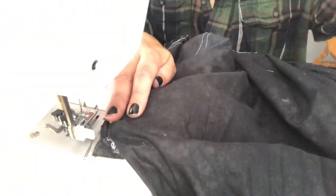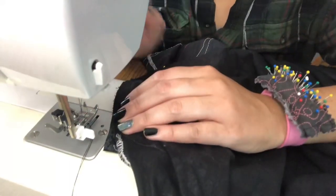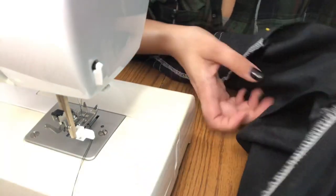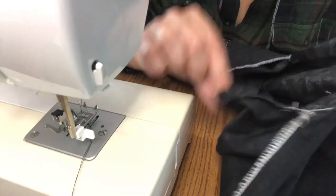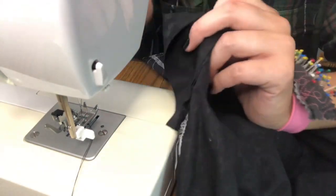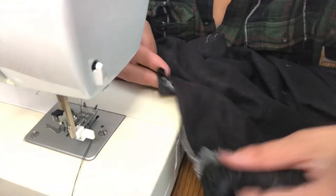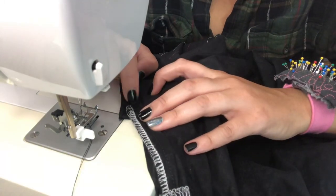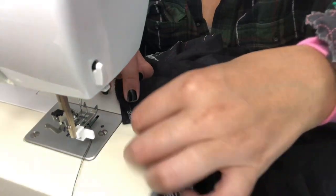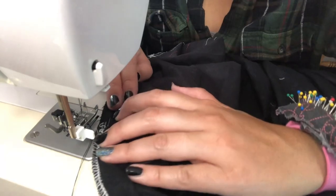Now here's a couple things that I want you to remember. When we go to sew this, we want to be extra super duper careful that we are avoiding getting the other side into the seam. So we want to make sure that that's way far away. Don't worry about starting right from where the seam finishes. We actually want to start a little bit further down, probably about an inch down.